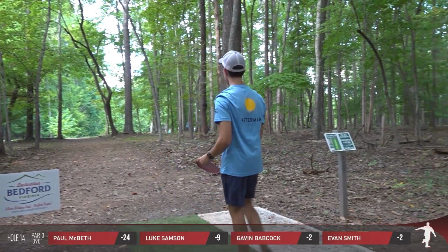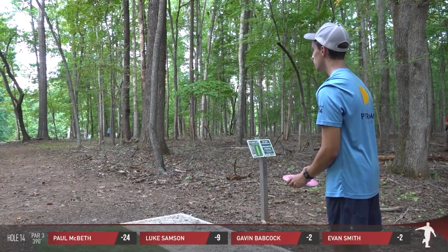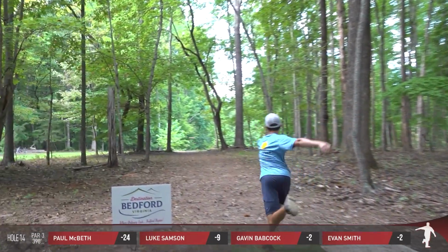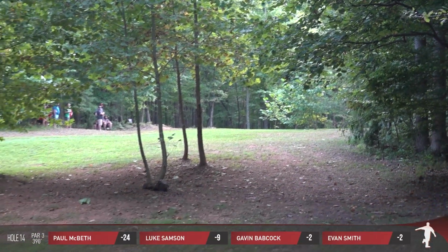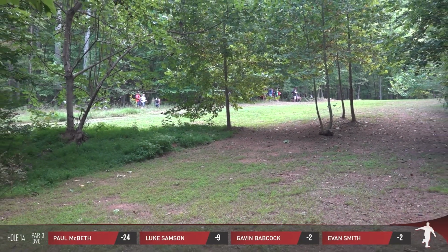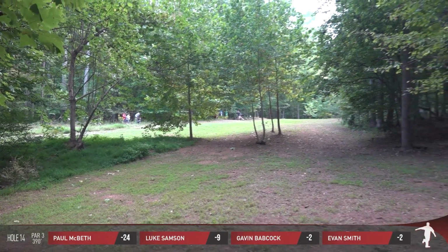No, I mean, it depends on where it stops after it kicks. If it stays in that open field, it's not bad. But if it gets all the way across into the woods, it can be very bad. Yes. This one caught a tree, but still a good pushing line. Yeah, that's nice. That's the type of line that can park it if it hadn't caught that little leafy branch there.